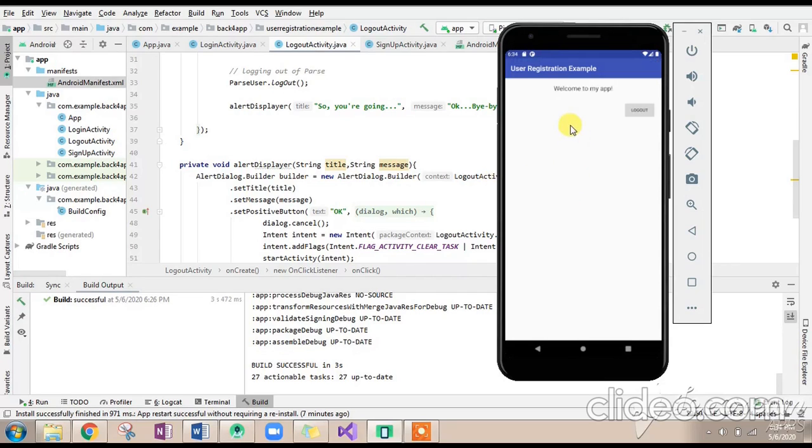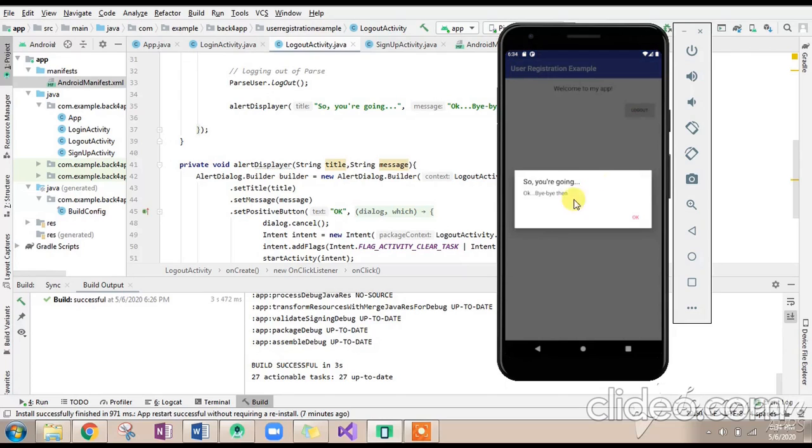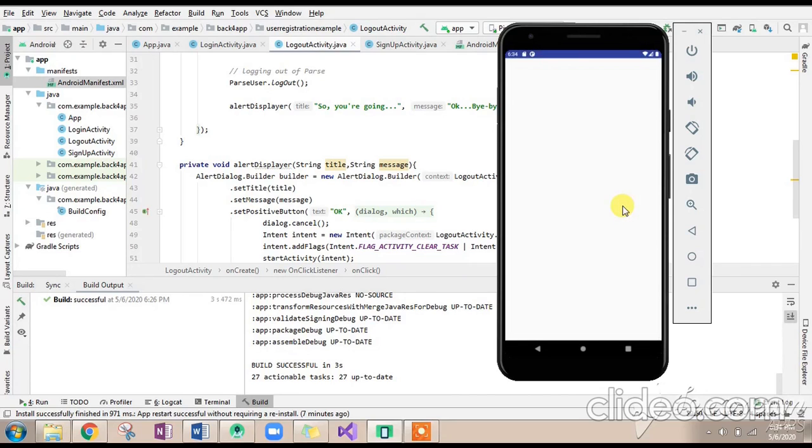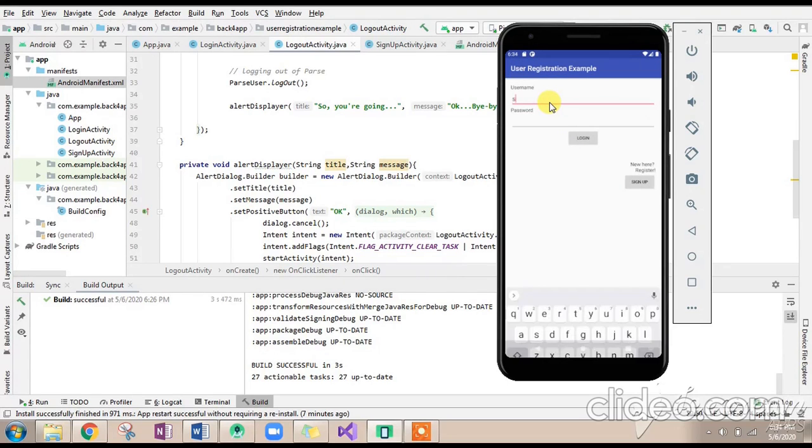I am logged into the application, and we have a logout functionality here. When I click on logout, we are given an alert display, and when I press okay, I will be logged out from the application. Again, I can log in with the credentials that I have shown you now.